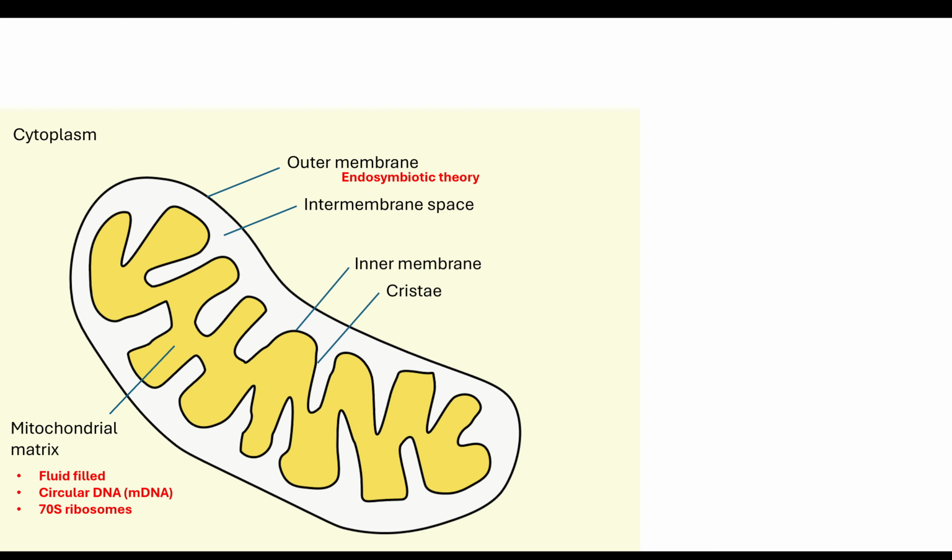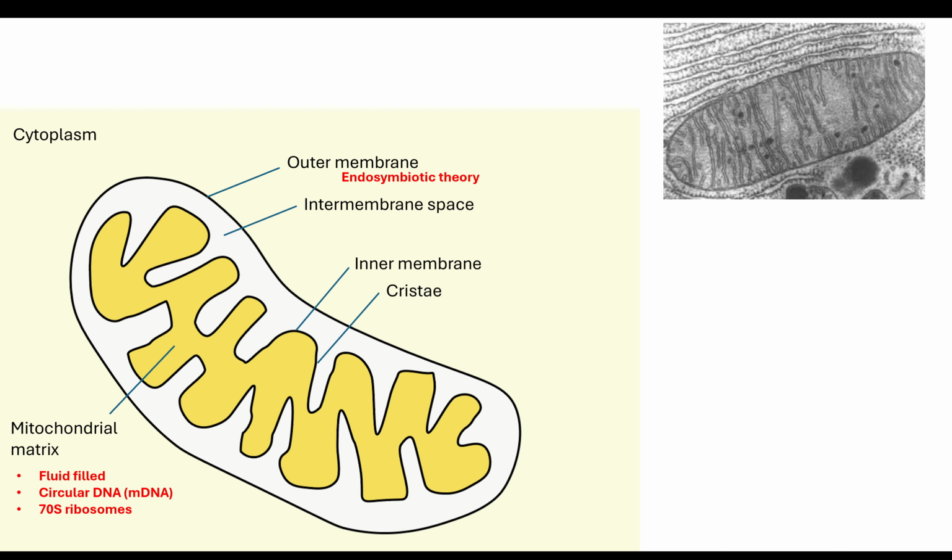Now, one of the things they love to do in your exams, they love to throw an electron micrograph at you. So the key thing to remember is the fact that we can see the structure of the mitochondrion. If we can see the ultrastructure, we have to be looking at a transmission electron microscope micrograph. Now, the next thing you need to note as well is that you can clearly see the inner folds of the cristae within the diagram.